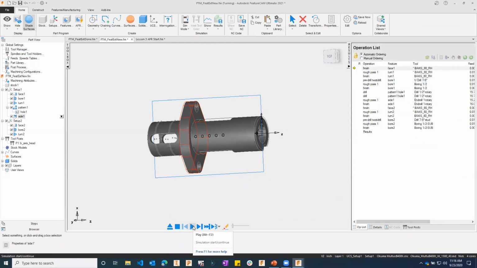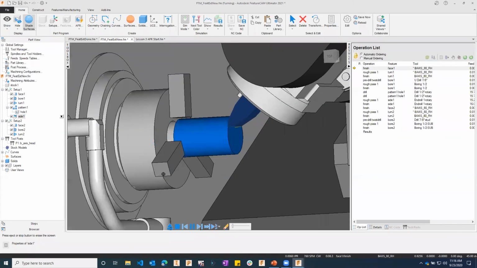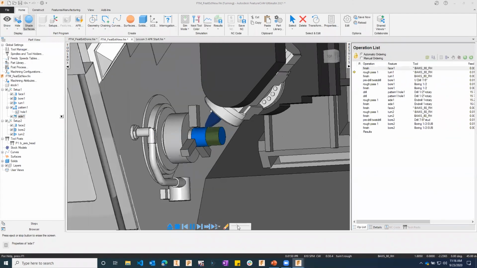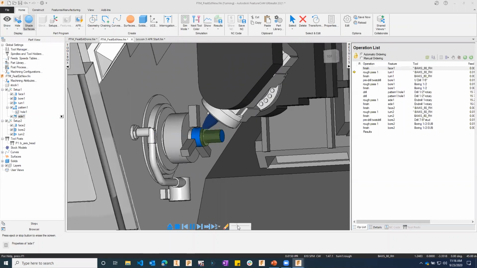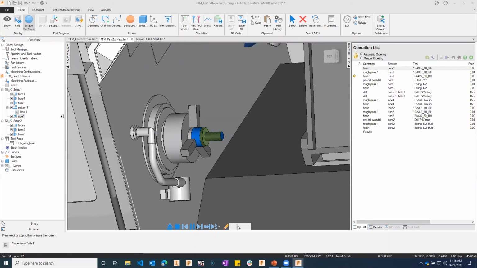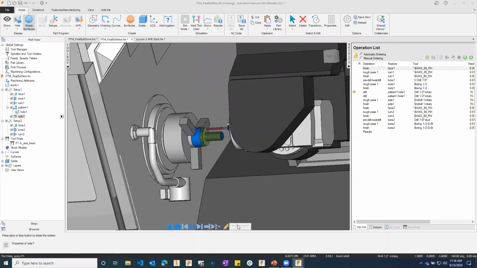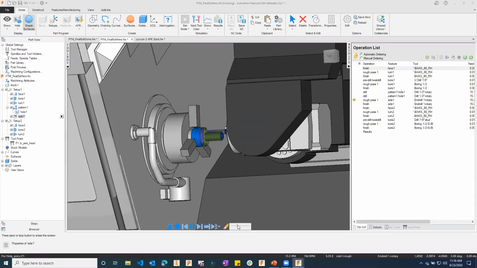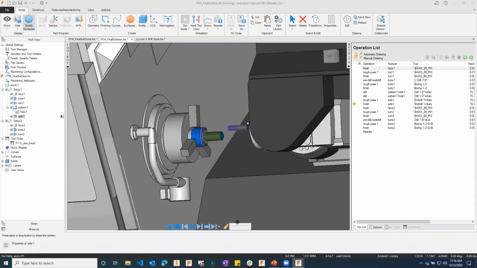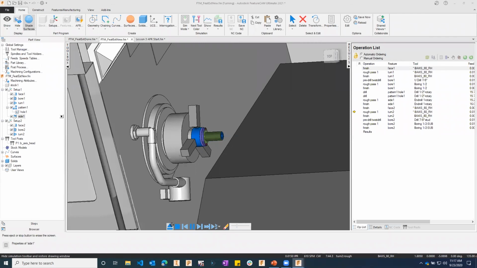But now that we have that, we should see in the machine sim that the C-axis locks down and we cut with X and Y. Boring. There we see it. C-axis is now locked. So just like that with that checkbox, very simple and easy to make that change.